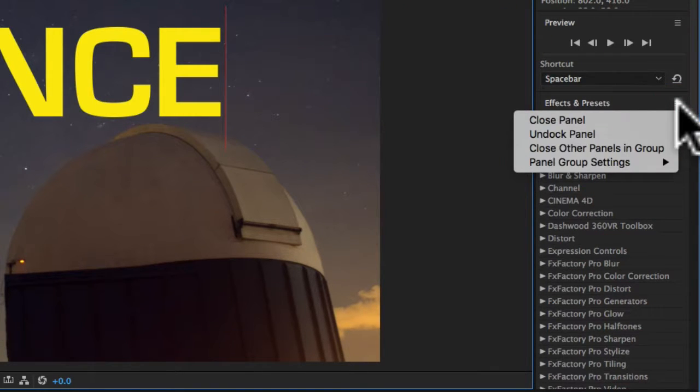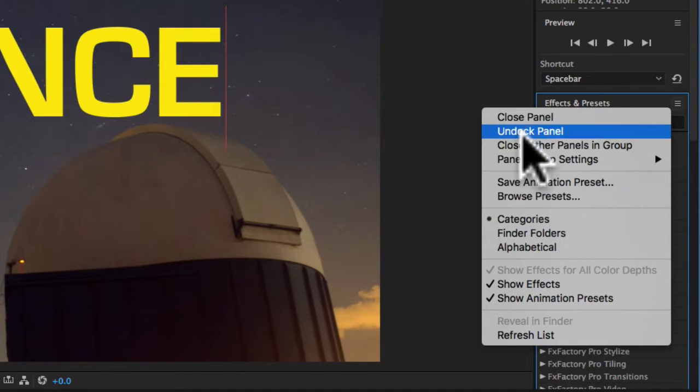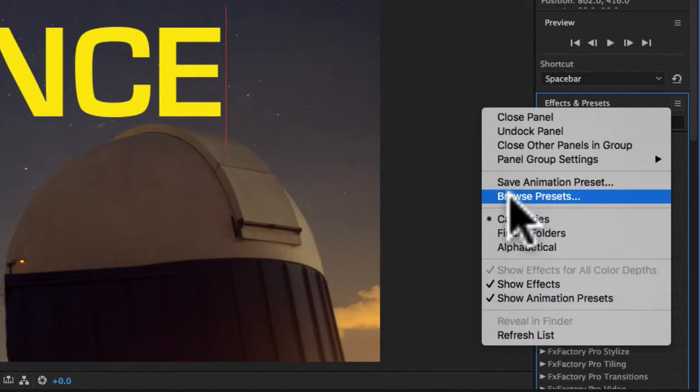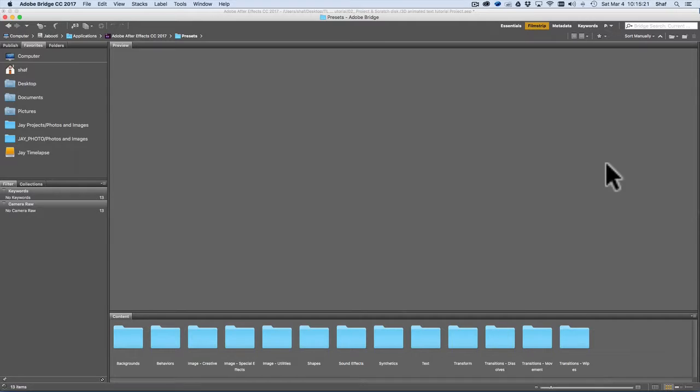So one of the things that we can do is if I click on this panel menu, is that we have several selections here, and one of those is to browse presets. So we can use Adobe Bridge to actually browse the presets of these animated text here.